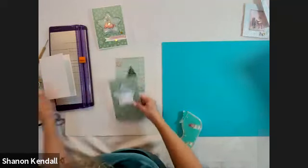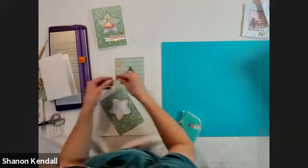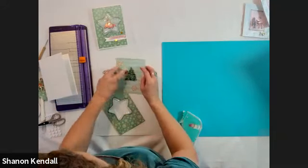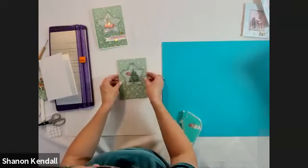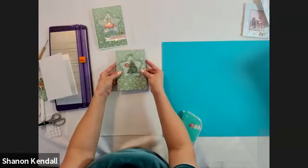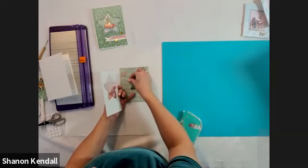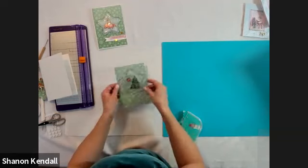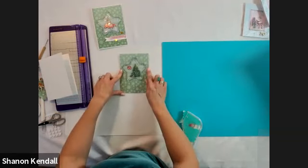Maybe I'll put a sentiment in there as well. We will do this little 25. Okay, make sure that that's going to line up right. It's going to look great. Okay, so if I had a little strip of paper or a stamp, you could add a sentiment inside the shaker that way as well if you wanted to.